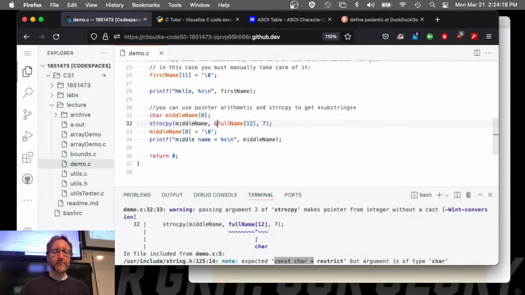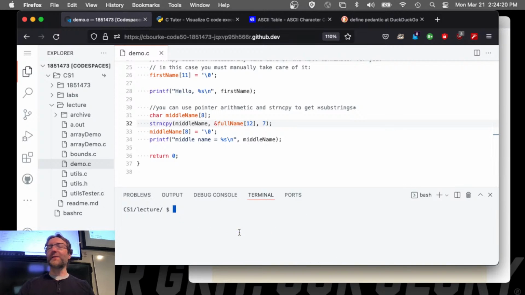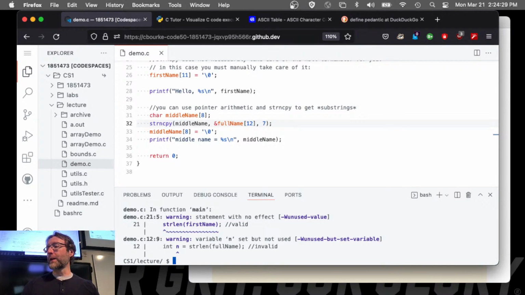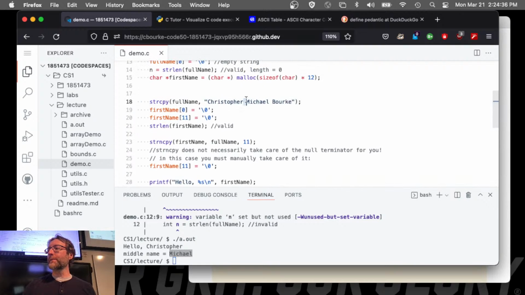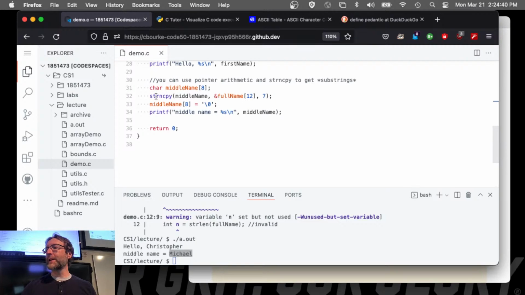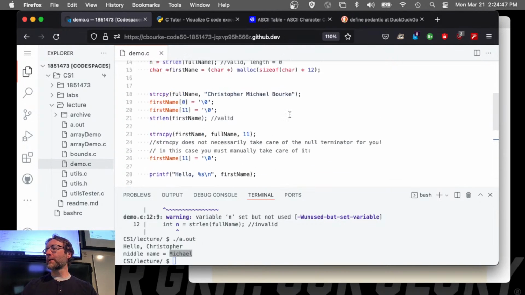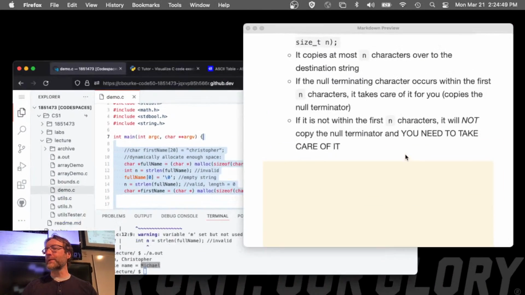Ampersand. Yep. And again, you just have to put that up on a post-it note next to your computer. Dereferencing operator, star. Referencing operator like this, ampersand. And when I do that, same warnings as before, but now Michael is being copied. I started in the middle of a string, and I got the memory address of that, and then I used strncpy to only copy part of the string, but starting in the middle. Right. Okay, I'll make sure that you have all of this in the notes.